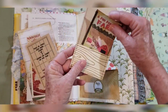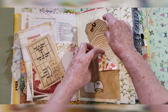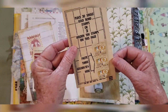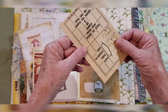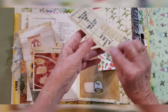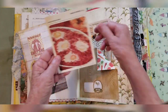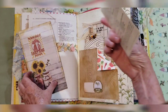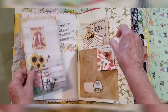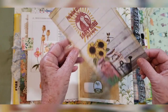And that went in here. Then we have a little, I think this is, Gold Bond stamps. Cute in here. We have a recipe, vintage recipe card. And we also have this as a digital, and I stitched around it.